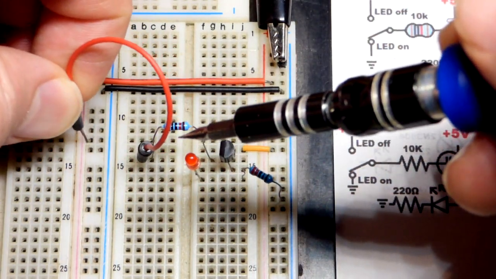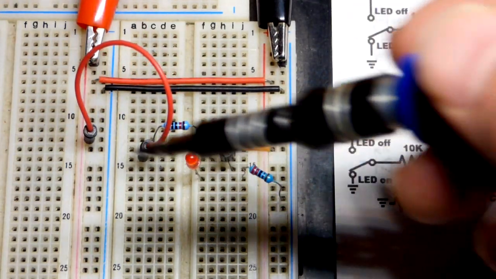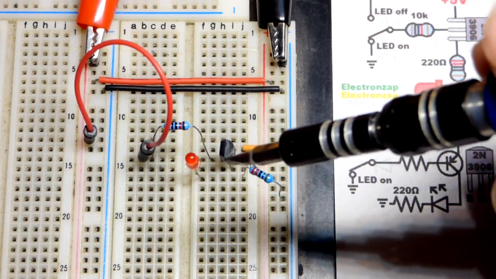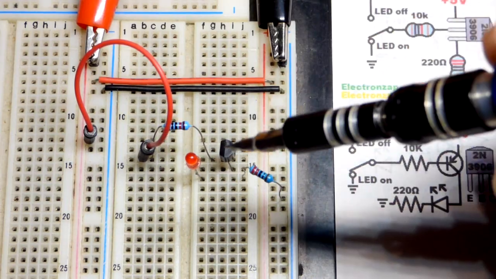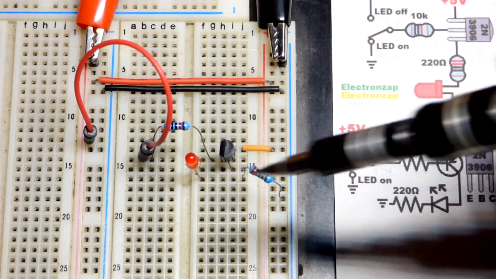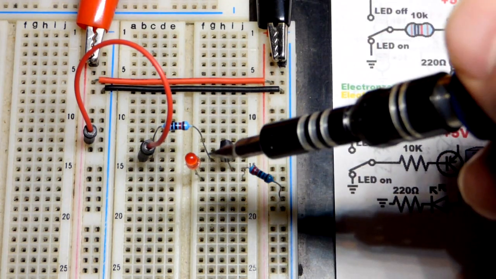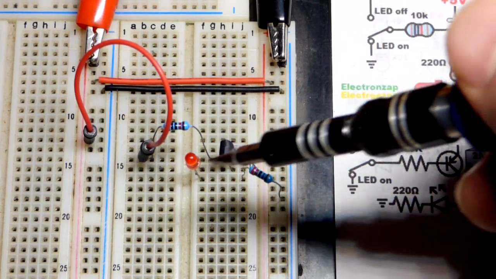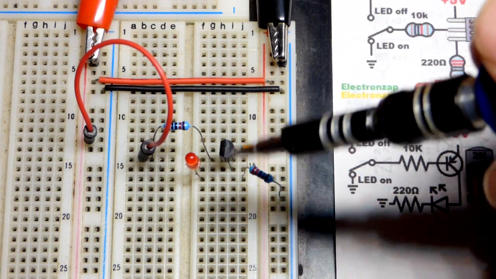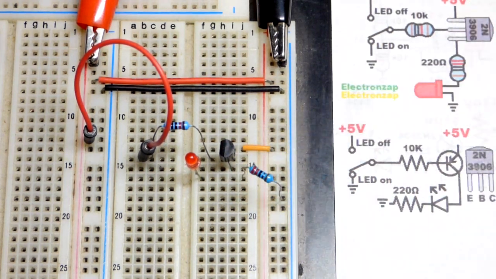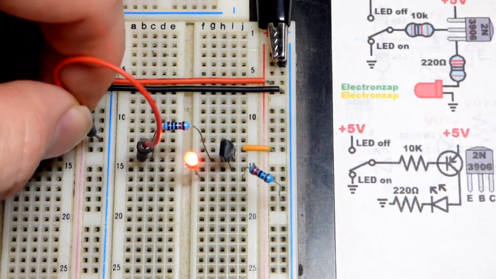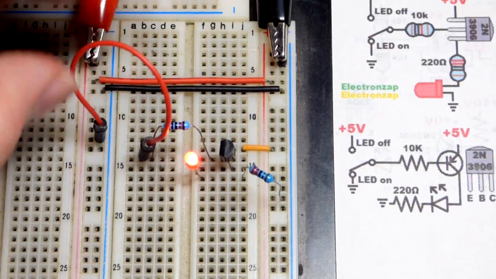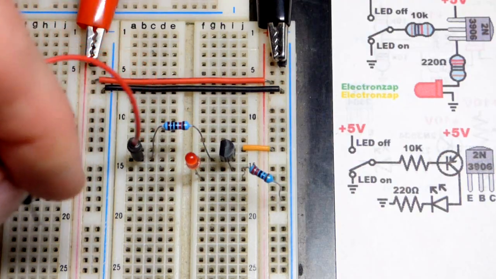We have the longer lead, the anode, to the collector, shorter lead the cathode headed to ground. You got to put it in the right way or it won't light up, it's a diode, current only flows in one direction. We got P material, N material, P material, so the N material has to be more negative. If we make it more positive, it doesn't let current flow because that's n-type material, p-type material, that would be more negative there, more positive there, that's the direction it blocks current. Plus you need a little bit of current going through there to get the power supply to connect to it.